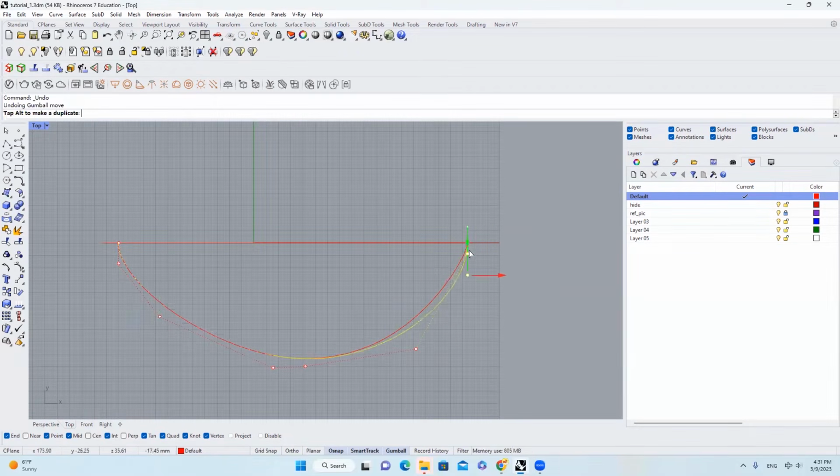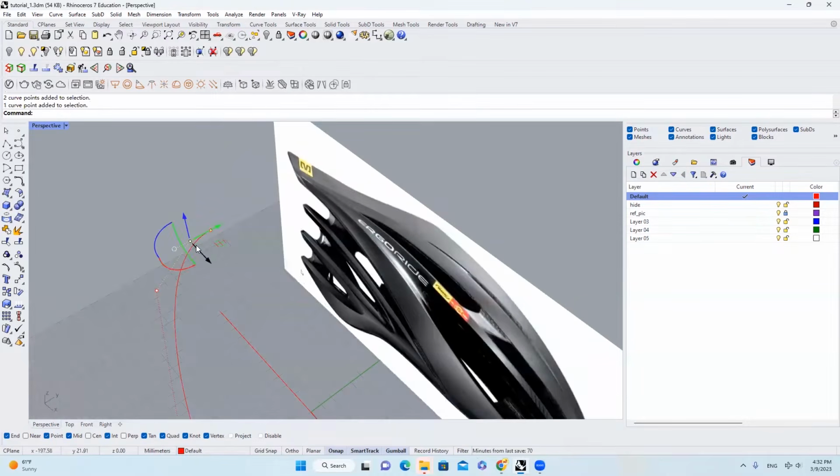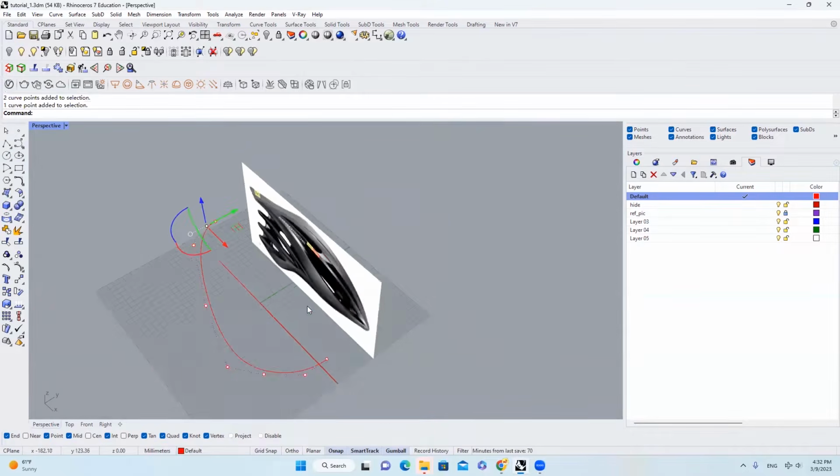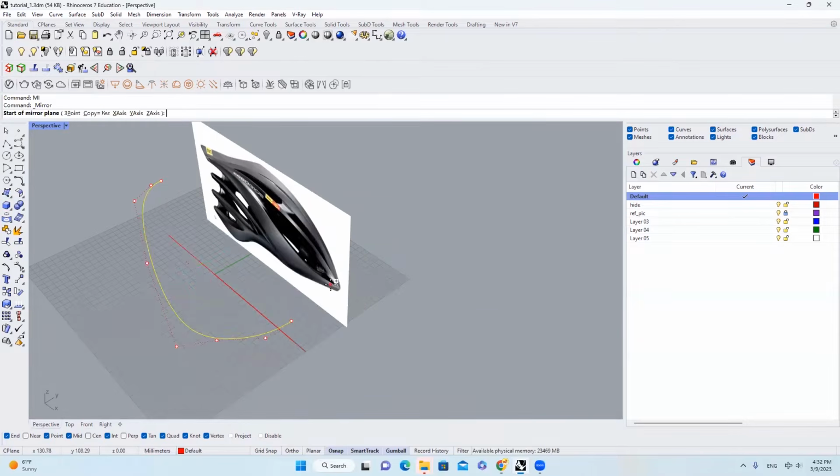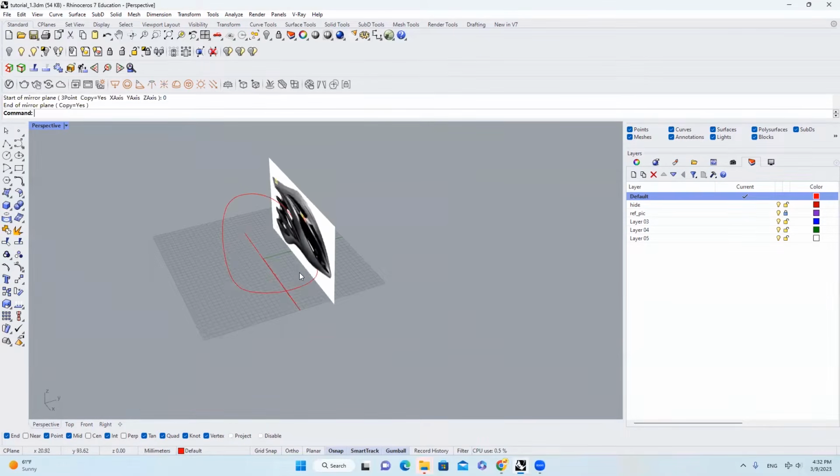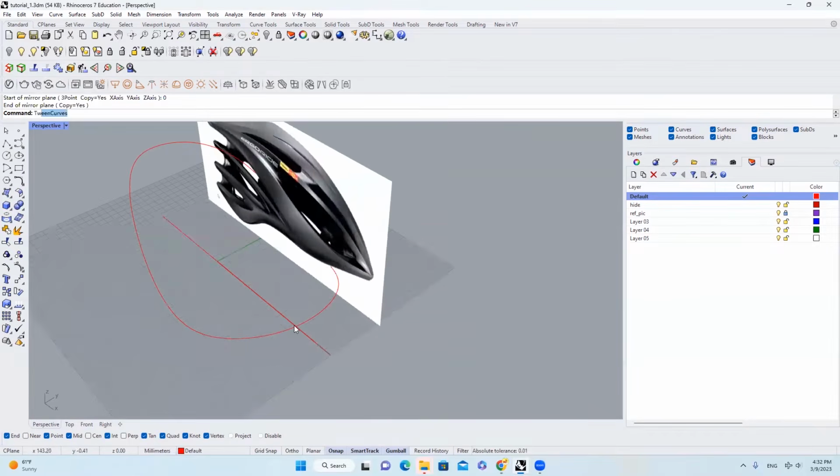Again, our goal is to have bigger space on the front and less space on the back. So this overall shape is good. Again, make sure that you did not move these points except along the Y direction. Same as this point. Type in mirror, type in 0, mirror it to the other side. And then we're going to type in twin curves. Select this and this, hit enter. Make sure there's only one, hit enter.